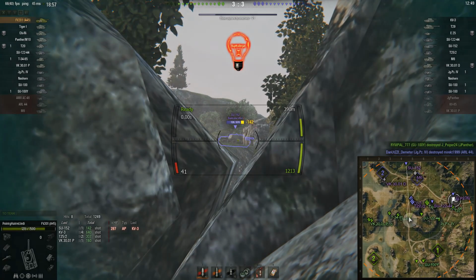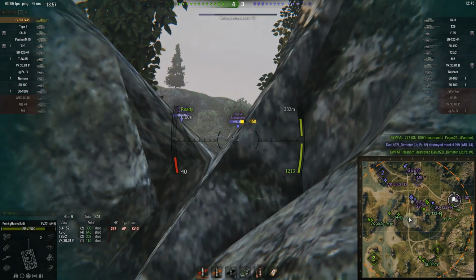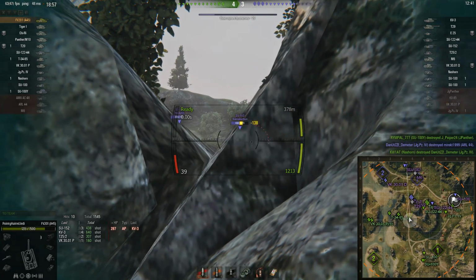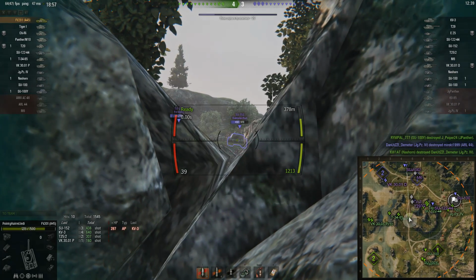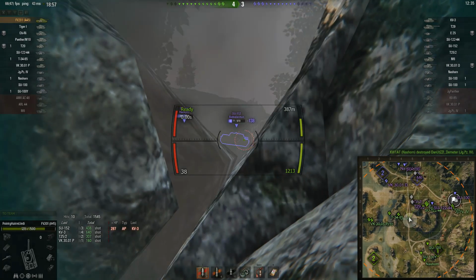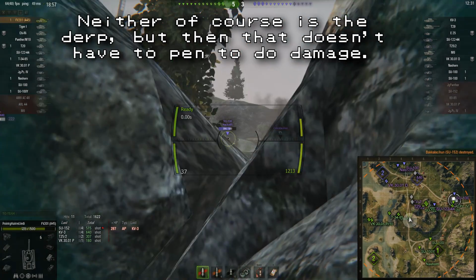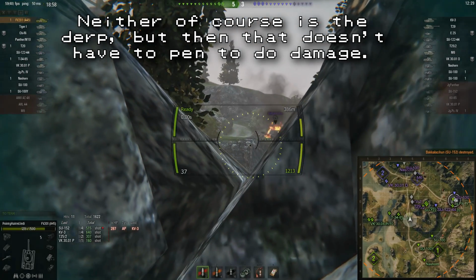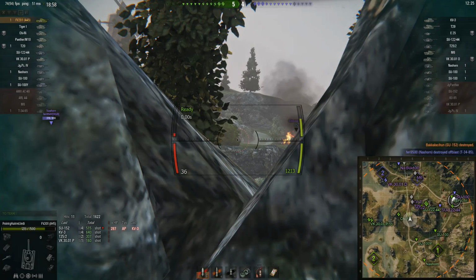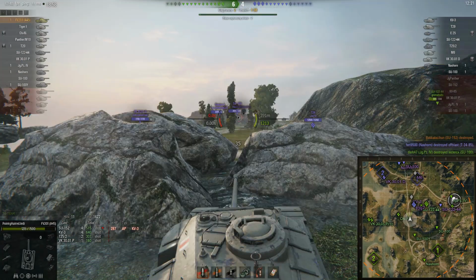Another stroke of luck here is that SU-152 has not got his derp gun, he's got the 122mm, so chances are good, and I'm pretty sure I'm spotted here, chances are good if he fires, he's going to miss, because that gun is not a particularly accurate gun. And there we go. There's also an SU-100 up there. There is a Nashorn up there, and there's also an E25 on the enemy team that has not been seen at all, so it's probably a decent guess that he's up there.